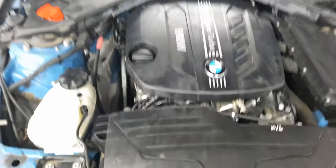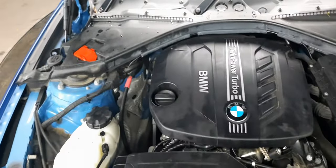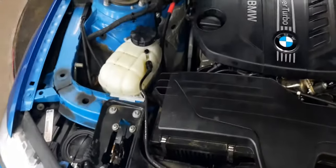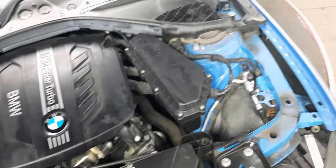Oh, I tell you what, having a couple of minutes not looking at this blue just makes you reappreciate it when you see it, doesn't it? Having a look here, you can see we have again our BMW twin power turbo engine. And now, I am not a mechanic, so I'm not going to just point at something and go, oh, check out that flange, it is mint. Because I don't want to lie to you, that's not what we do here at Emerald. We don't tell lies to sell cars.